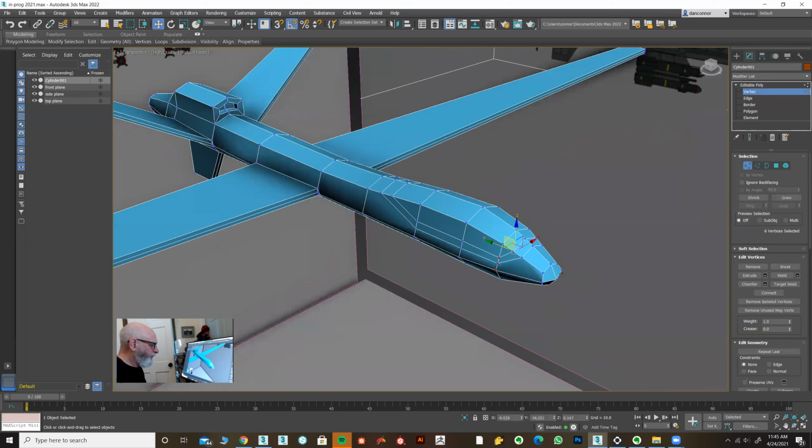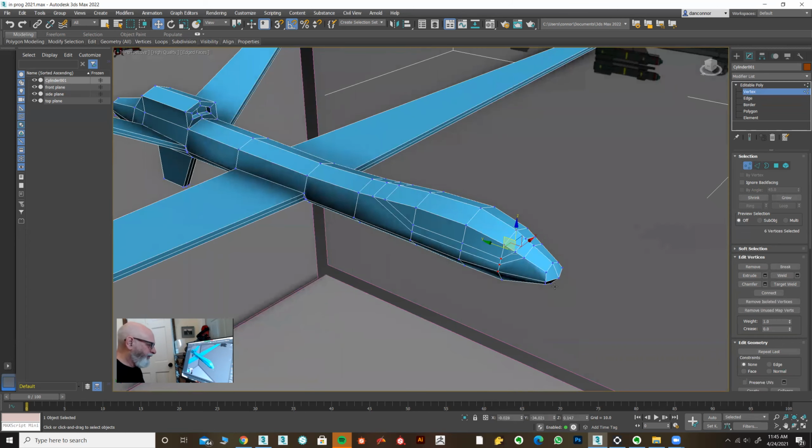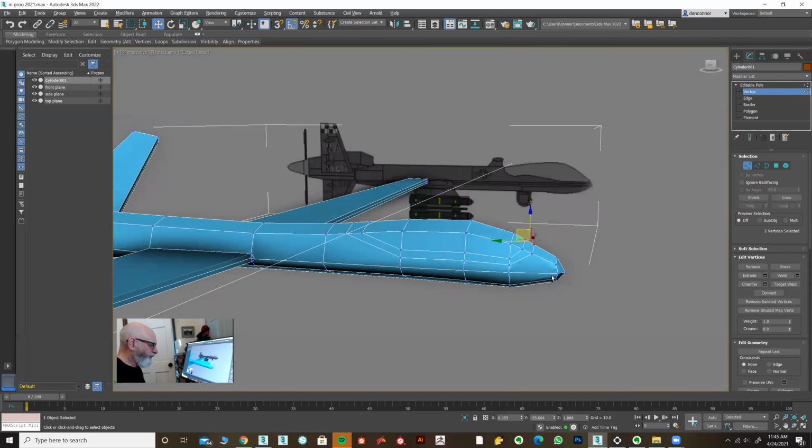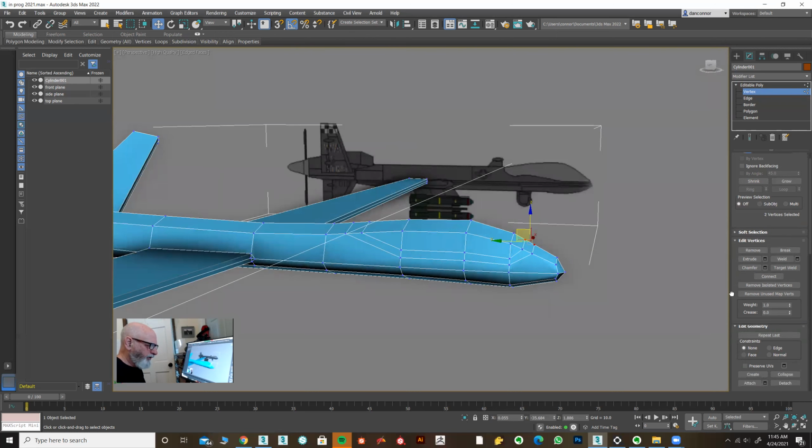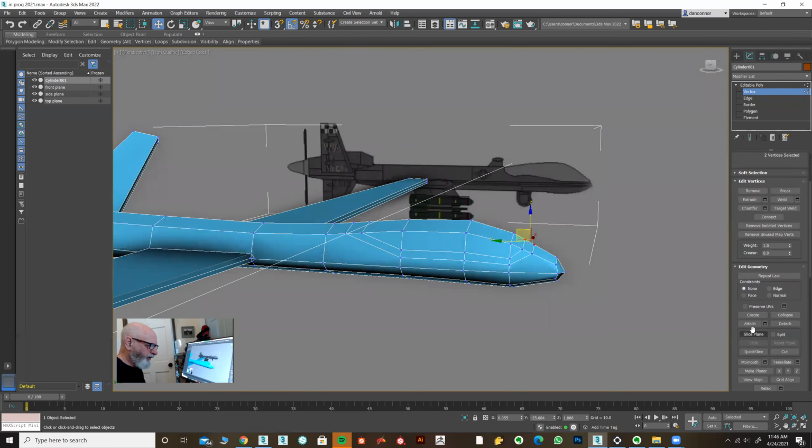And let's say, one thing we haven't talked about too much, I don't think, is constraints. So if I take this guy and this guy here, if I want to move them right down that edge, I go to under edit geometry, you'll see constraints. Okay, I'm going to constrain along the edge. And now when I drag it, it constrains it to staying right on the edge. Okay, maybe I'll do these guys too.